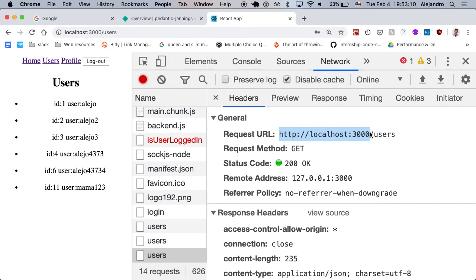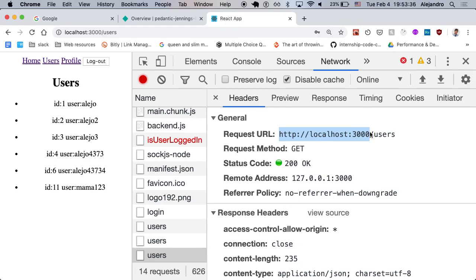Our code, this is our code, is making that request to localhost 3000. This comprises our React app. And it's just because we're still developing, we have that Webpack server there, right?